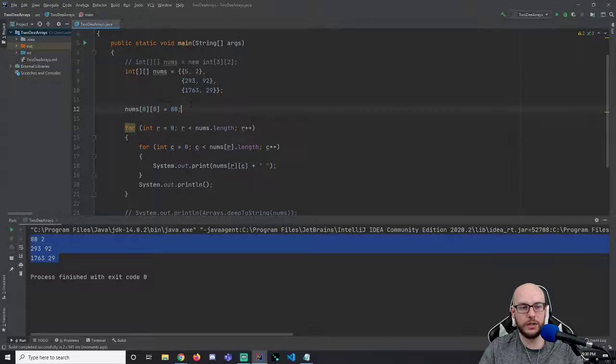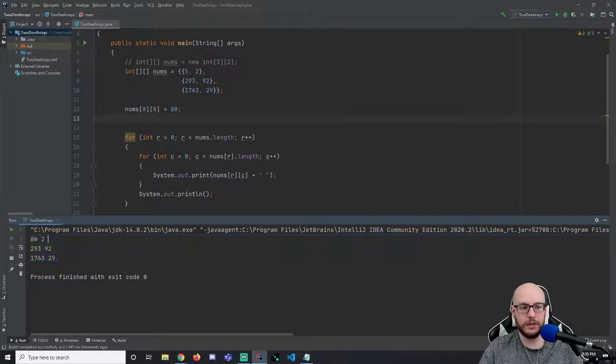Okay, I'm going to change one more element. Let's say I want to change this guy. I want you to think for a moment what that spot is, and then execute. That's going to be on row 0. It is the element at index 1. Again, those get changed before we print, so you'll never even see the old value, the 2. We already replaced it. So we can create a 2D array this way.